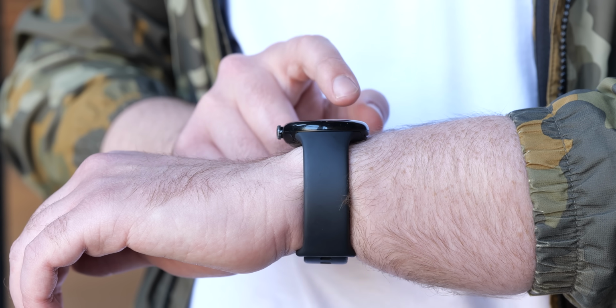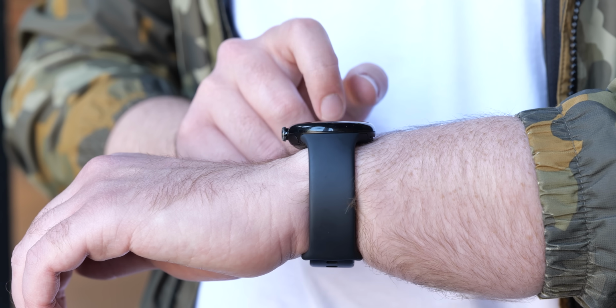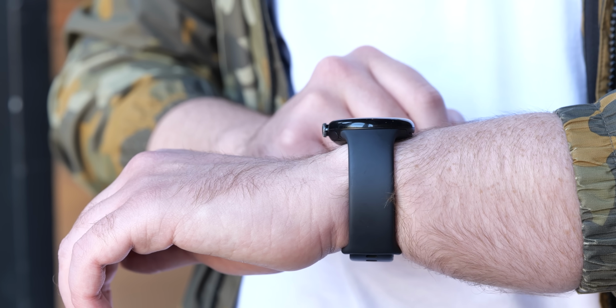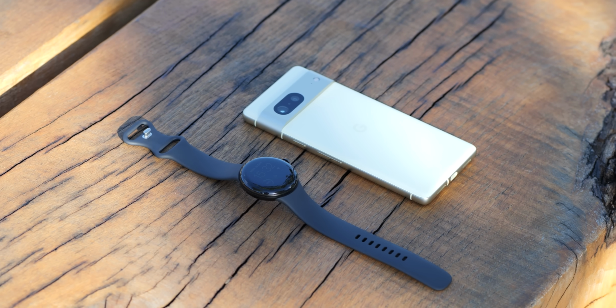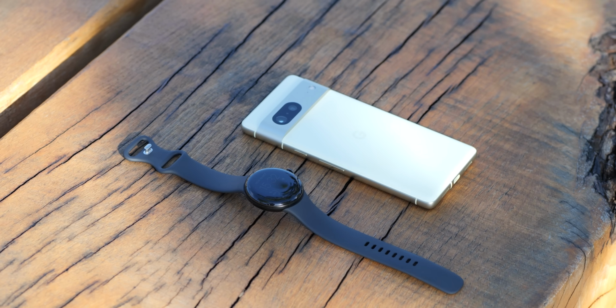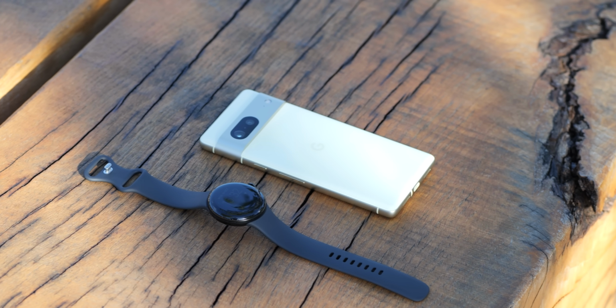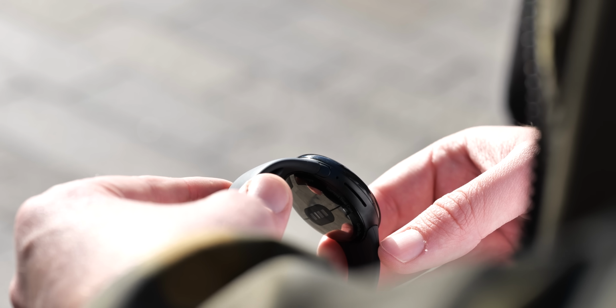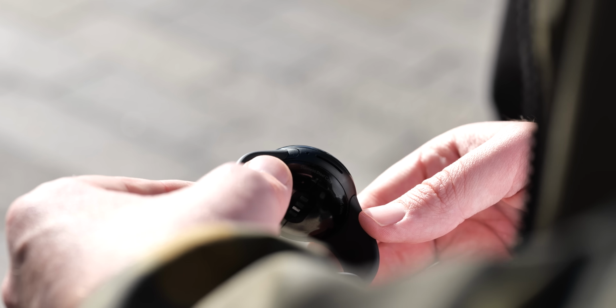The curved glass design also means that areas where a thicker watch might prove to be annoying, such as when you're wearing long sleeve shirts, are mostly negated here, but not completely. Hopefully the use of Gorilla Glass 5 does hold up. This is a design that's going to make screen protectors really difficult to get or incredibly ugly on top of that, and damage is going to be a when situation rather than an if, because you are putting that screen front and center in harm's way quite regularly.